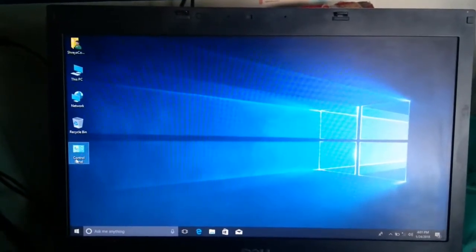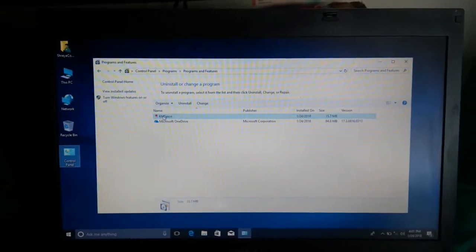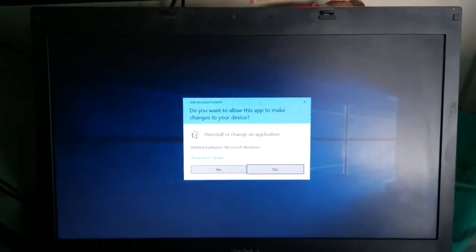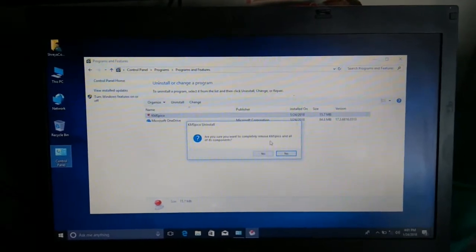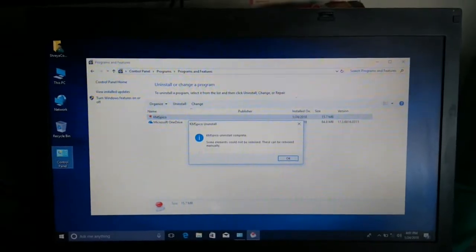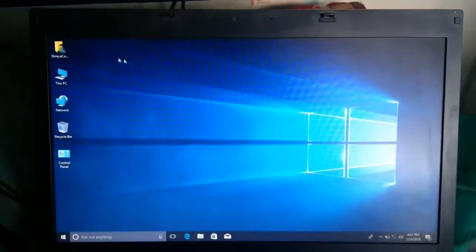After installing this patch successfully, we need to uninstall this patch. Go here friends, directly to control panel and uninstall programs. You can simply select this and click uninstall. Don't worry friends, this does not affect your PC. Just uninstall the application from your PC and the activation continues on your PC. So friends, the application is successfully uninstalled and I will show you my system properties again.